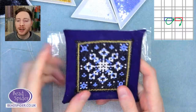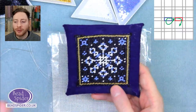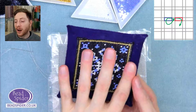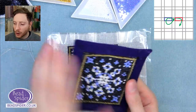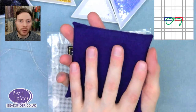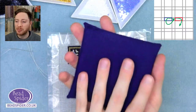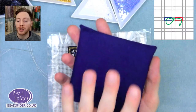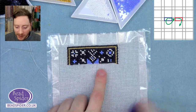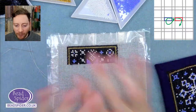If you're more of a card maker, you can use more card making techniques. If you're a sewer, definitely use some sewing techniques, whatever it is that you want. This particular one, I'll tell you how it was done. So the felt, we don't include felt because we just don't sell felt. So we haven't got the felt included. Plus then you can choose whatever color felt you want. The backing fabric is included in the kit though. So you've got all the beads, you've got the backing fabric, you've got the thread, everything.